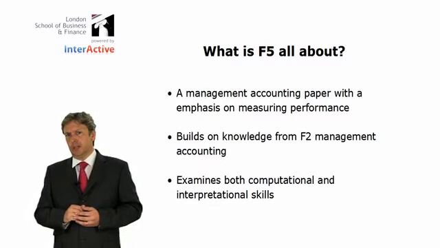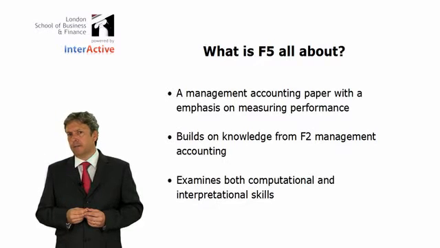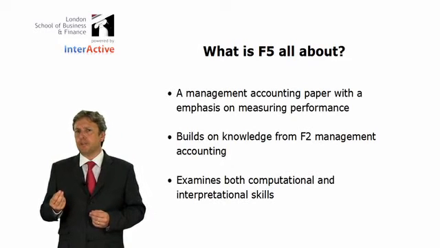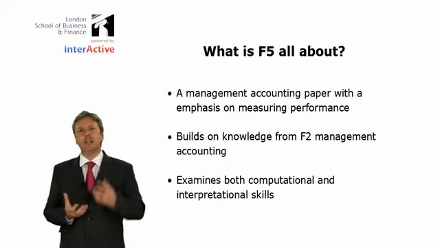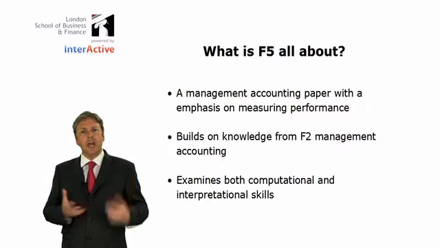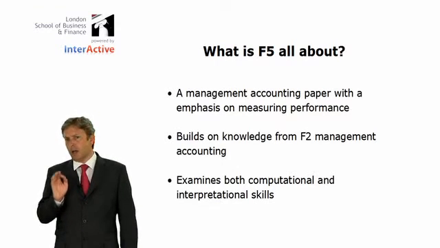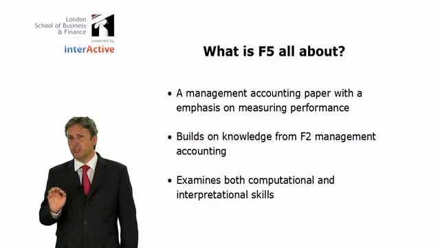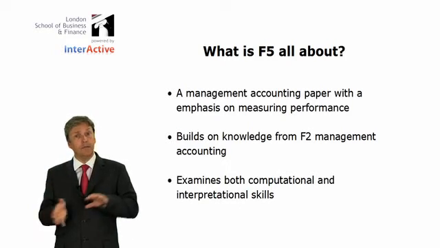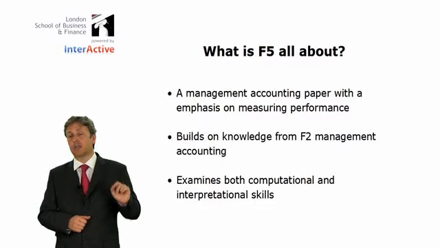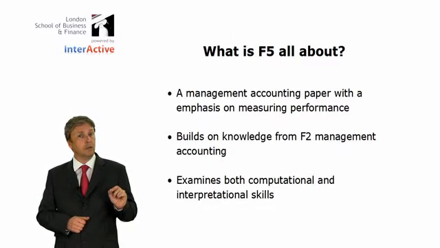The other thing that I must highlight at this point is about F5 and the thing that really concerns a lot of students. And that is that it is a mix of both computational and interpretational skills. Yes, you have to be able to run the numbers, there's no problem with that. But something like half of the marks are for interpreting either what you've already done or information that's been given to you by the examiner. It's those interpretational marks that a lot of people have difficulty with. You shouldn't have. You just have to be aware that that is what the paper is all about.